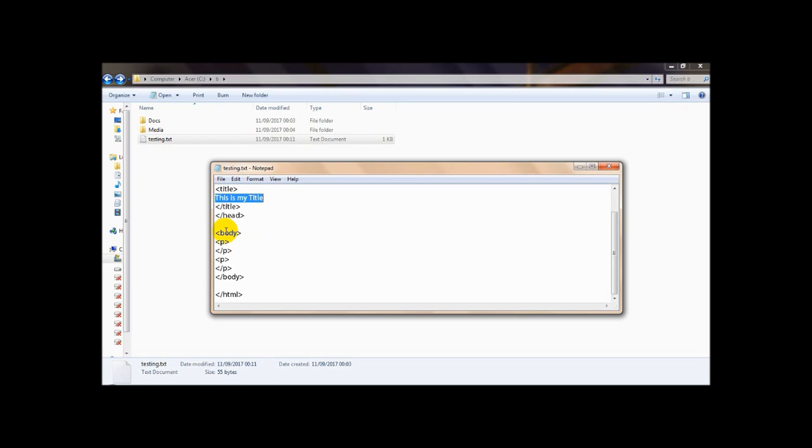Alright, if I'm going to go to my body now, I'm going to go to my first paragraph, and remember, if you have a sentence or a couple of sentences, it'll be seen as a paragraph. So one sentence, one liners will also be seen as a paragraph. Alright, so let's go ahead. We're just going to go, this is my first paragraph.